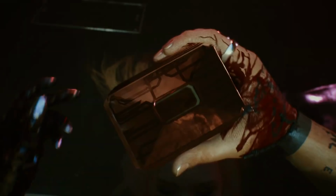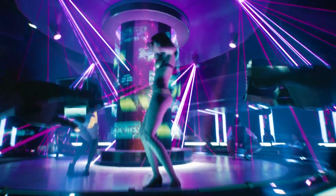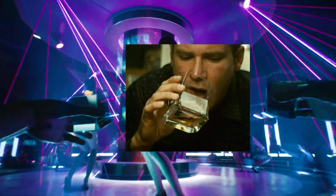It seems like poor Johnny Boy's shoelaces have gotten untied, and this nice young lady has come to his aid to fix that so he doesn't trip. There are also some drunken shenanigans during this scene at the strip club, with V double fisting some mixed drinks. Nice job CDPR for the sneaky Blade Runner glasses.